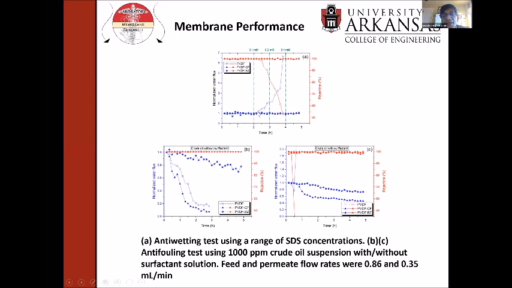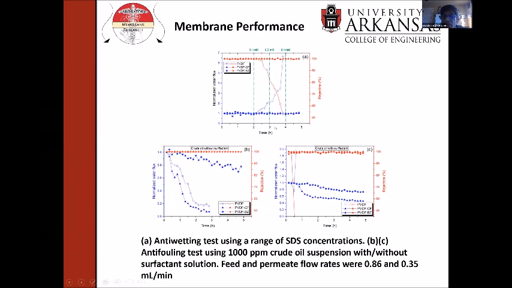And what you notice is that these open triangles, which represent the flux for the PVDF membrane, suddenly start to increase rapidly, and the corresponding rejection given by the open red squares decreases rapidly. So we have breakthrough. So we have wetting of the membrane when we add SDS as surfactant, and we have immediate wetting of the PVDF membrane, and the membrane fails.